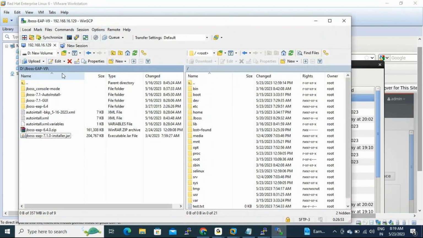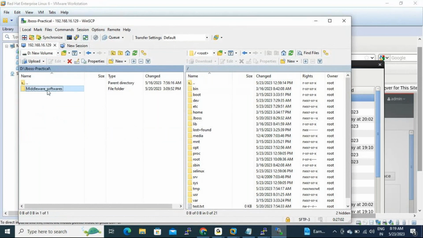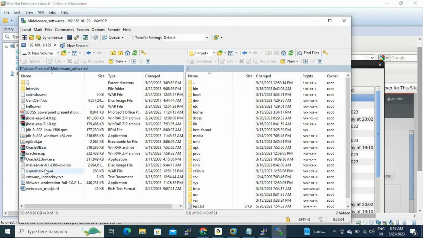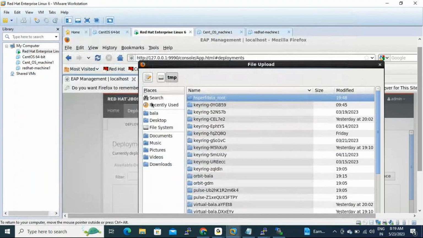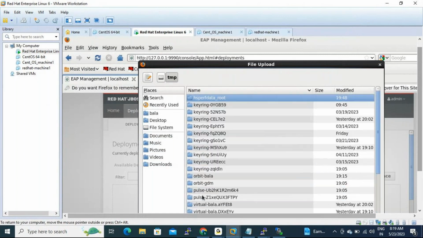Okay, copy the supermarket WAR file into the temp directory. Now go to the file system, go to the temp directory.